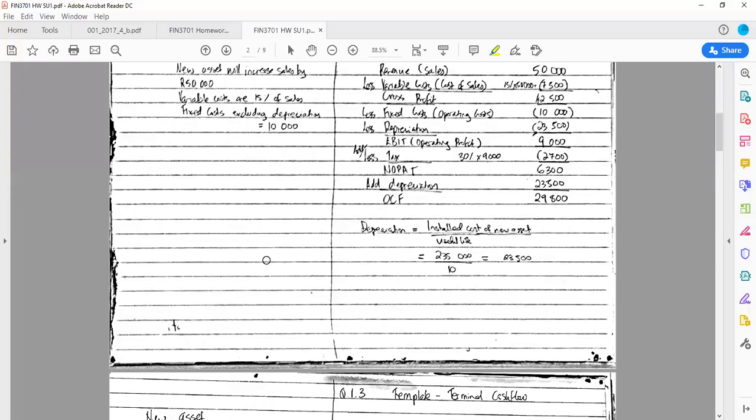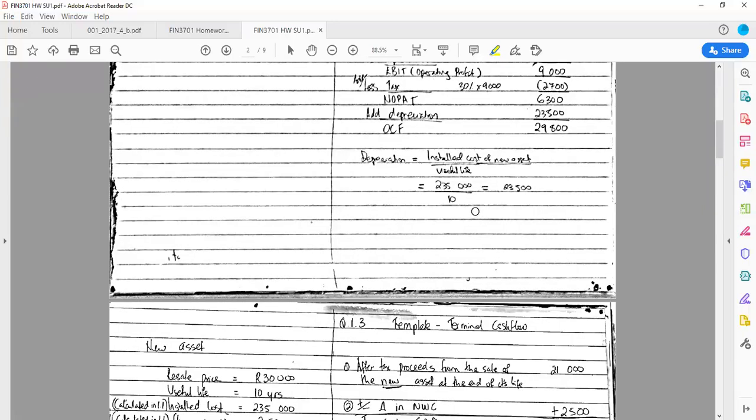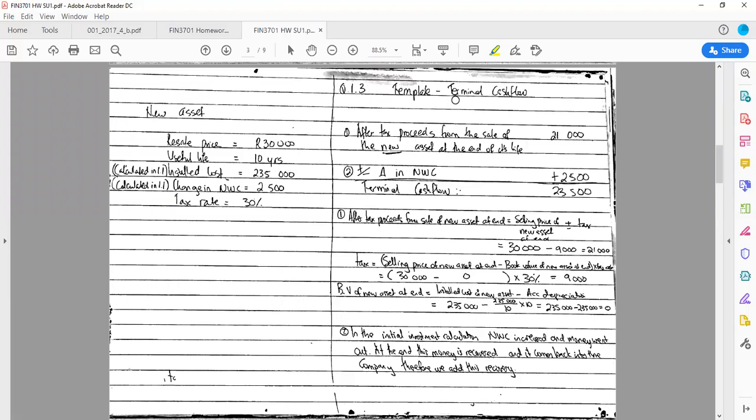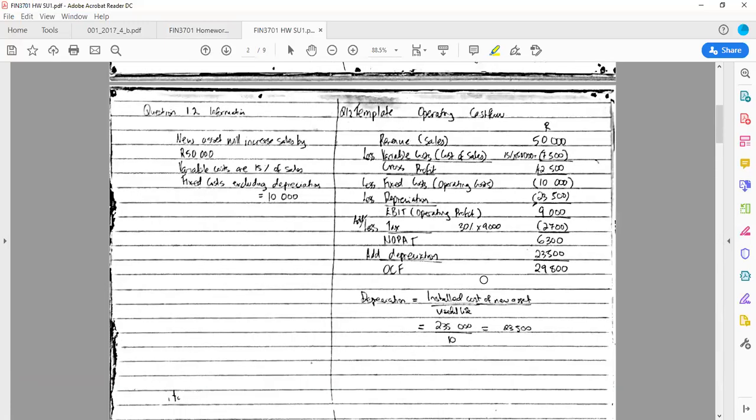And lastly, this is the solution for the terminal cash flow right here. You can go through that question, look at the notes that I put up, and try to see if you can get the same answers. We don't encourage people to be passive when it comes to learning. You should try these questions, try to follow everything happening, and see if you get the same answers as I got here.